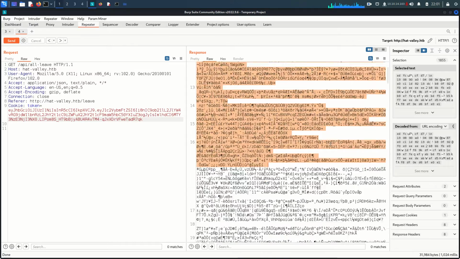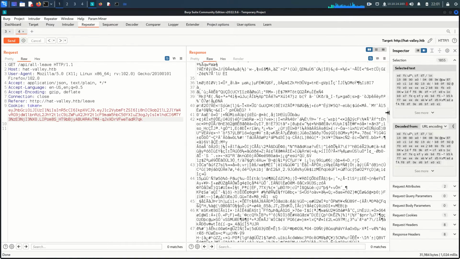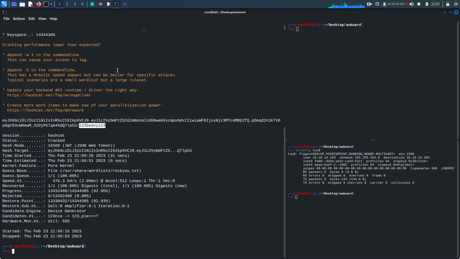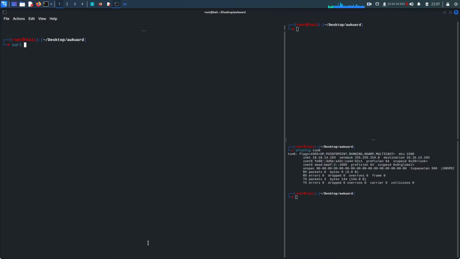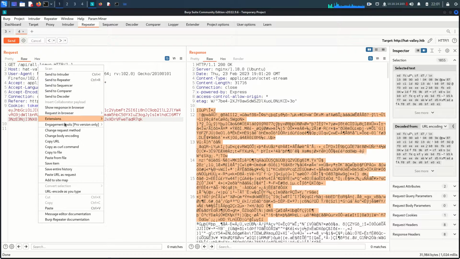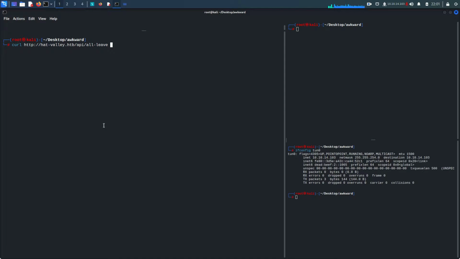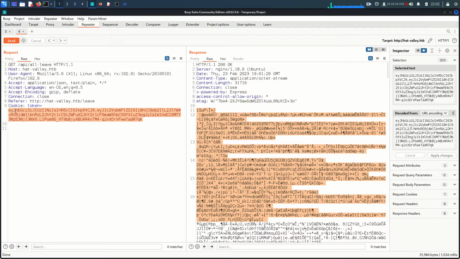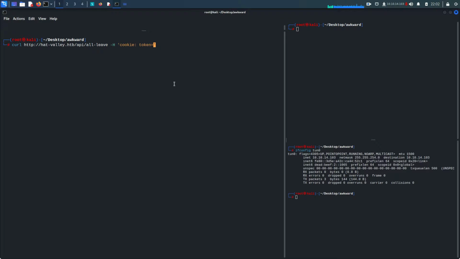So what we can do, we can access this. How we can access this? We can download this file by using curl. Copy this endpoint, copy this URL and paste it here. Now space -H for headers, and the header I'm going to use is cookie, and the cookie is going to be token equal to, because this is the token, right? I already wrote token equal to, so I'm going to paste that. This is our cookie, and I want to output this file as, let's say, backup.tar.gz. Okay, hit enter.